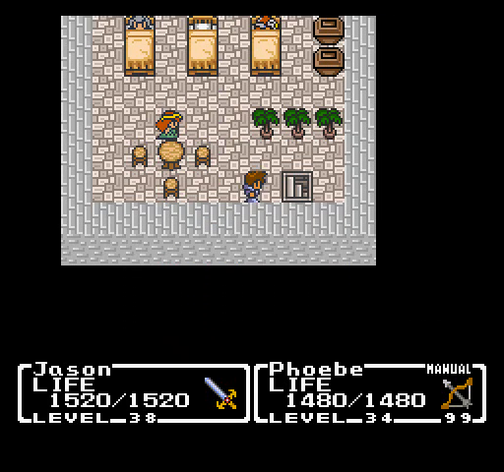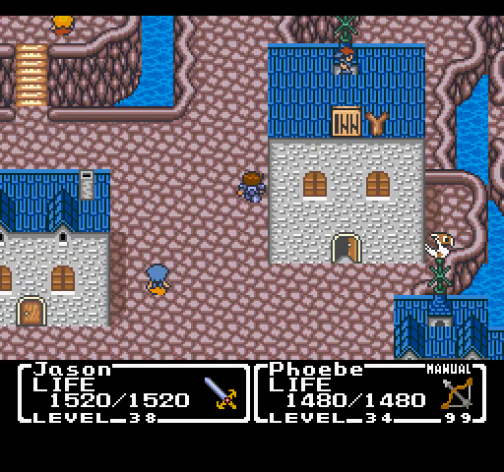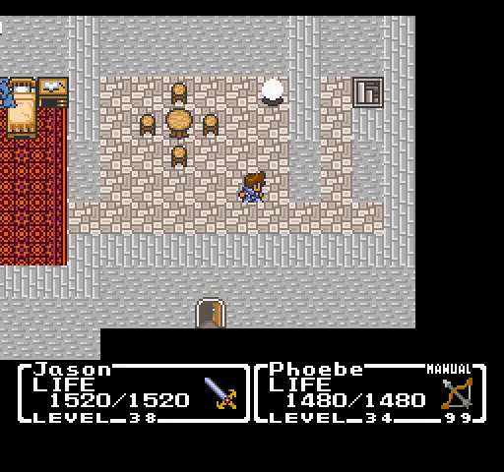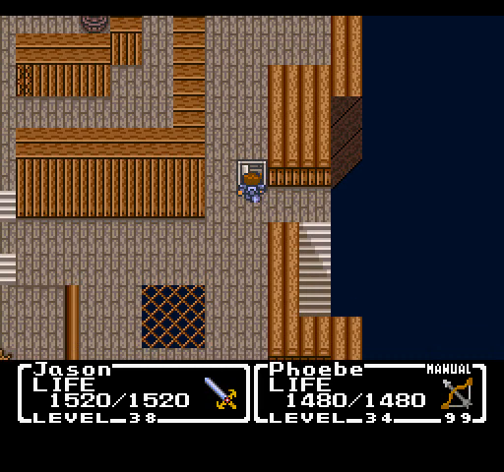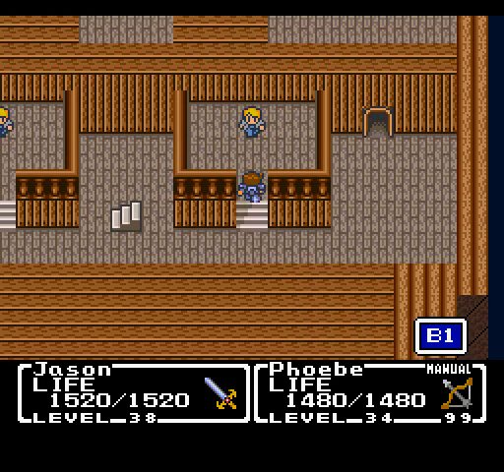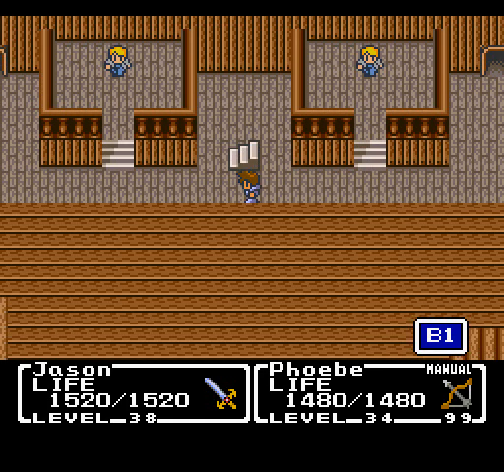Alright, so we go back to the ship, dock, and then the ship. And then I will show you something I didn't know. Although I just bought Cure Potions here. I think one of them was a cure, and I'll show you. I didn't know this. I've never explored the ship. The ship below decks. See, there's a guy here. Buy those 6 seeds.